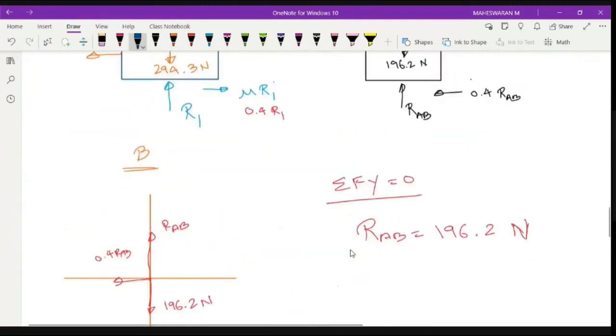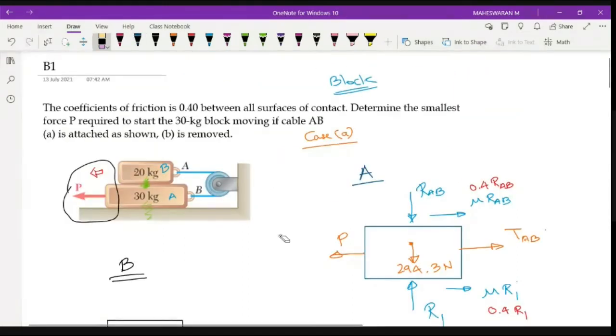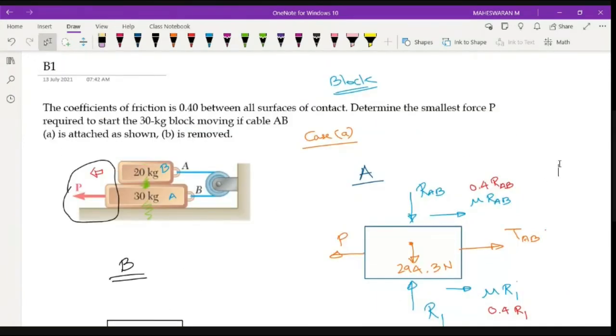Any doubt in this particular problem? No, sir. Sir, in case the question says the blocks are moving, then we must include that additional MA force only, no, sir, before equating it to 0? Yeah, that's a good question. Most of you will have a confusion. The best way to identify is to check whether the question asks you to find out acceleration. Acceleration means fourth unit. If they are not asking anything about acceleration, it is fifth unit.